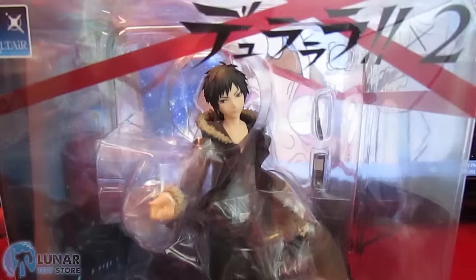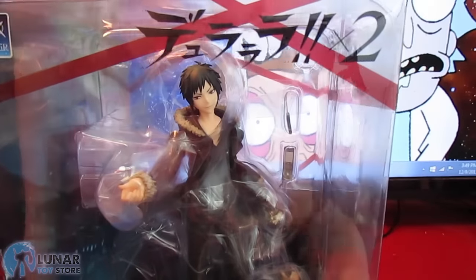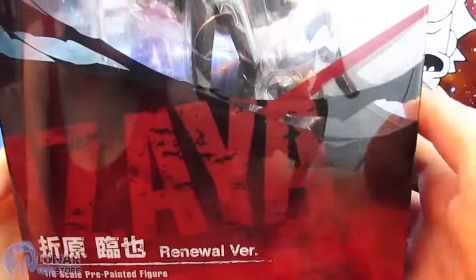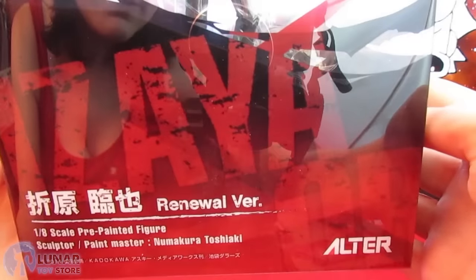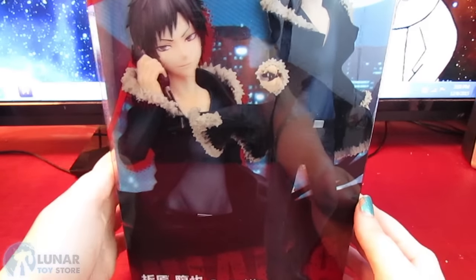Okay, so here is the box. We've got Durarara 2 on it. Maybe that's why the faces are different, because they made the faces a little bit different than the original. So maybe they designed them more based on the newer seasons of the show.